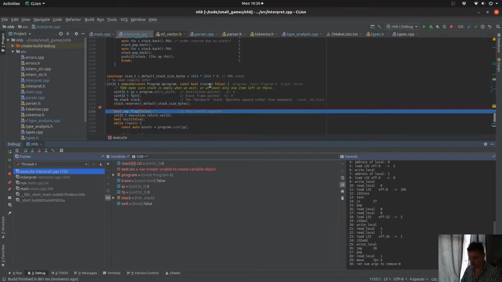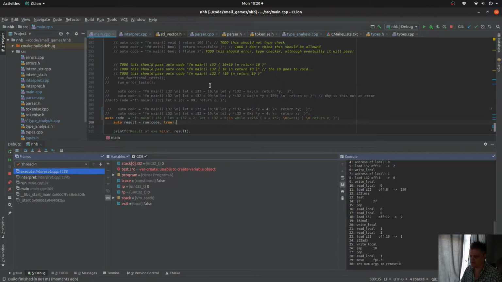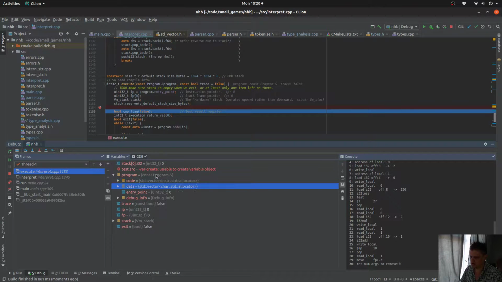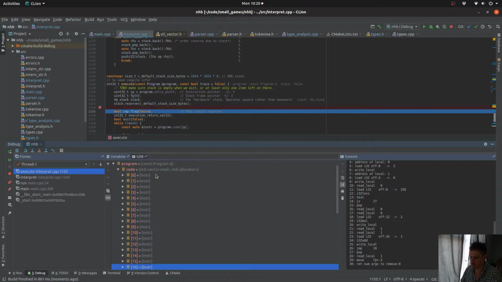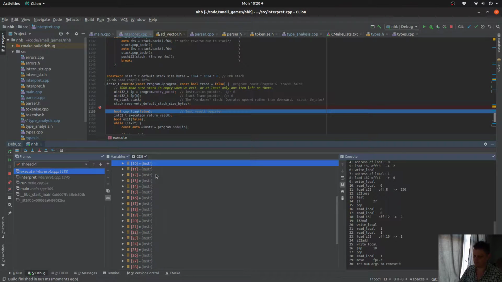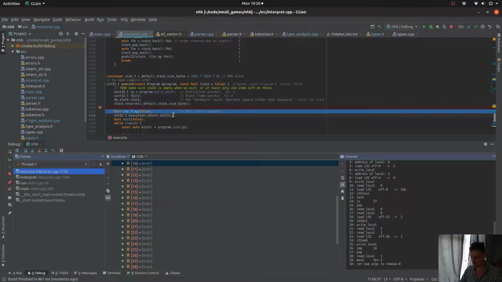Okay, now I'm guessing that we're not actually at the right place. No, we probably are. Let's have a look in the program, see if it's what we think it's going to be. Code should be about 30. Yeah, that's good enough checksum for me. So, we've not debugged a stack for a while, so let's enjoy this. Okay, F8 is step.